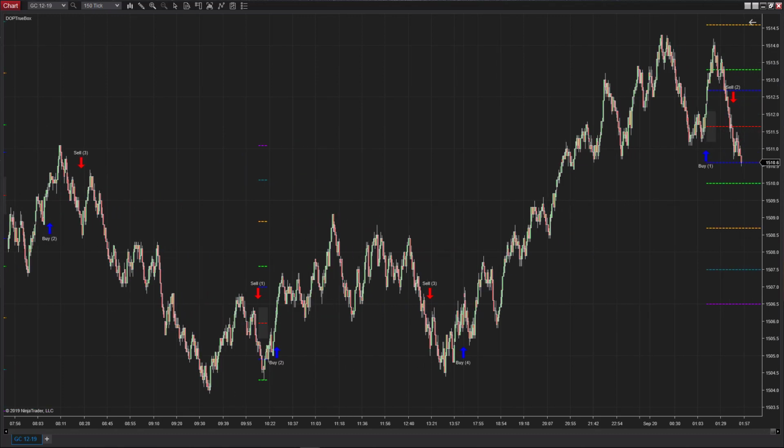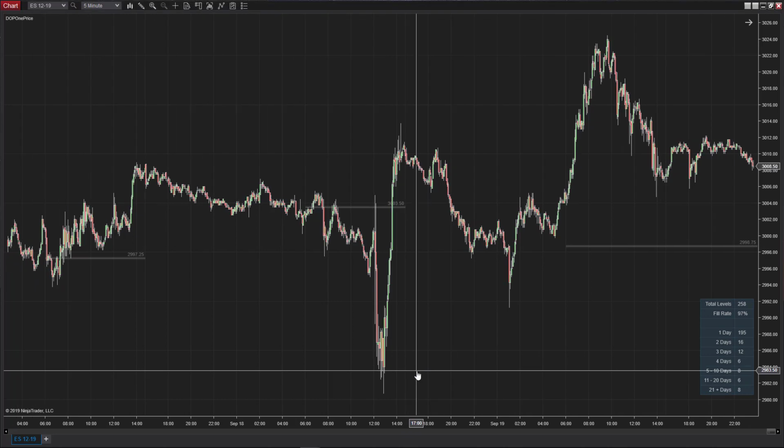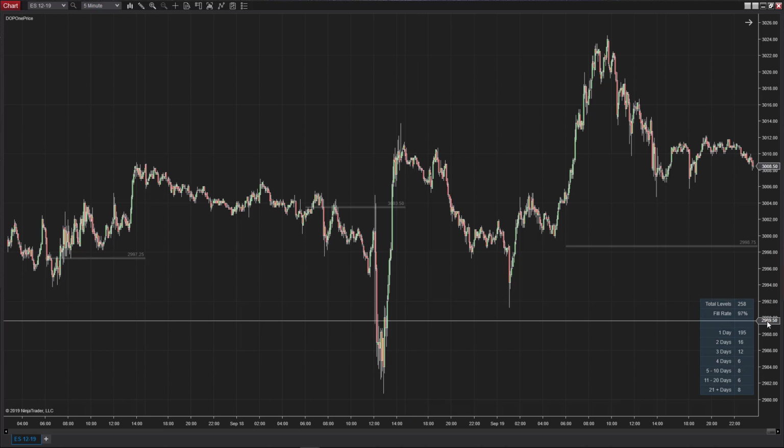If we were to look at an indicator called one price, now this is another one that I have analytics built into. This is an indicator that is extremely effective, but it doesn't give you as many trades as something like the box. It's more, if the market's trading in that direction, we're going to use it. If it's not, then we're not going to use it. But regardless, and we're not going to talk about strategy here. There's 4 key strategies to one price. I go over all of them in the members area. On the ES, over the last year's worth of trading days, it has a 97% fill rate.